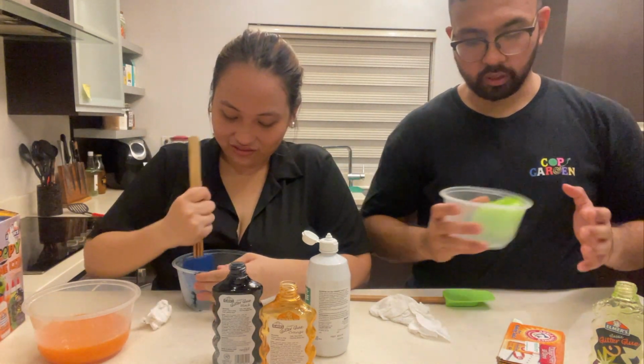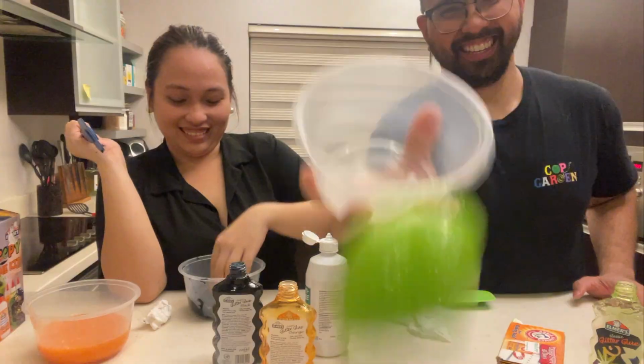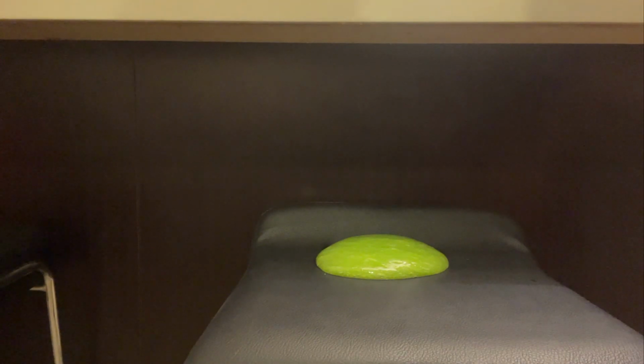I like that it's solid. It's okay. It's just a giant booger. All right, I'm gonna attempt to lift this. Not bad. It's still sticky, but you know. As long as it doesn't stay on your hand for too long, it won't stick.